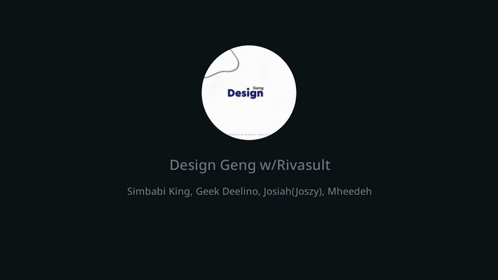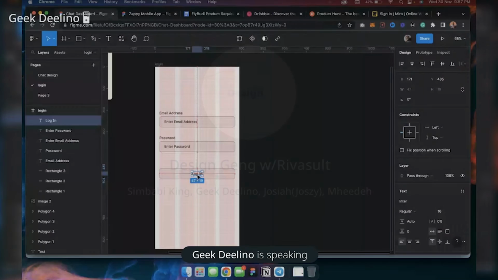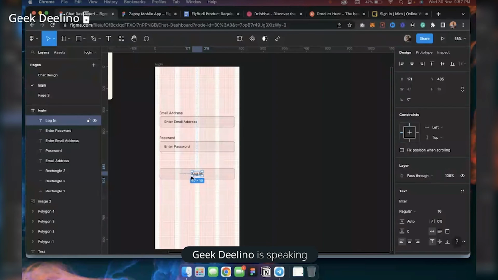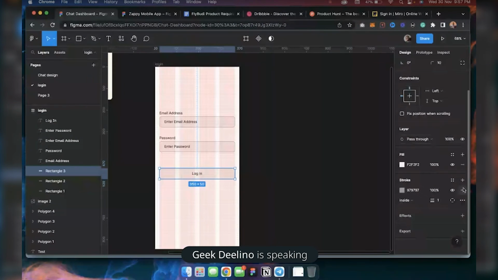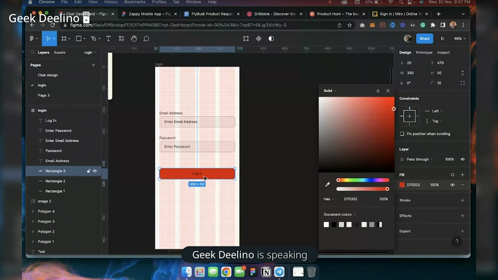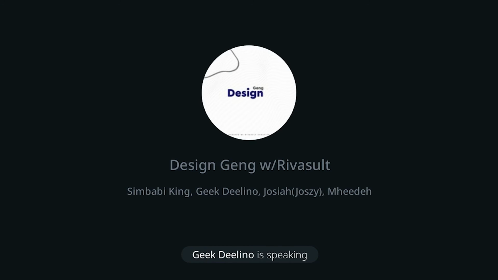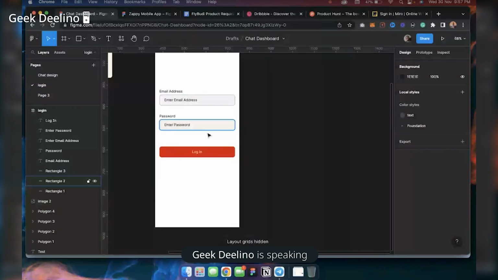Okay, so you can see that if you are designing on Figma, it's going to help you when it comes to getting the right points, if it's in the middle and all. So I can change the color of this button. I don't want it to have a stroke. I want it to have a fill. Let's say the fill should be red, and instead of having the text be black, I want it to be white, so it's visible. So now this is cool. So we can turn off the grid. So I'll turn off the grid. Then the design is looking cool. I know this is whack, but this is something.